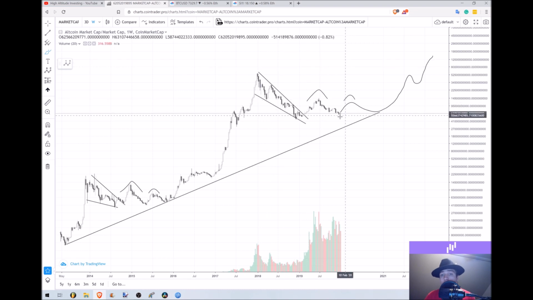Yes, we do need to see this pattern form, at least a double bottom, or we could even see the breakout, and this could be the double bottom right here. But we need to get some type of bottom structure, higher high, higher low pattern forming, and I wouldn't be surprised if it takes a little while to get to that trend line. I also wouldn't be surprised if we break out. We'll just kind of have to see how the market moves from here. But either way, you guys, this is what is going to fuel the market for us to go above all-time highs in the altcoin markets.